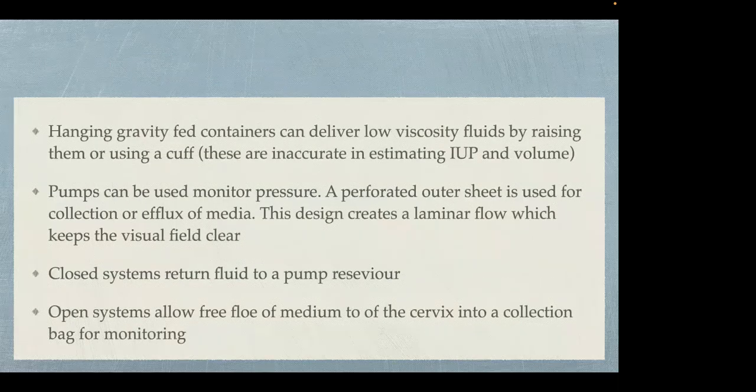Then we know how we deliver them. We either hang the fluid and it falls by gravity, because it's got low viscosity, and we can also use the cuff. We usually use the cuff, and in the last procedure we used the cuff where pressure is being applied onto this bag. But these systems are inaccurate for measuring the exact intrauterine fluid volume, and inadequate in measuring the amount of volume we've actually put in.